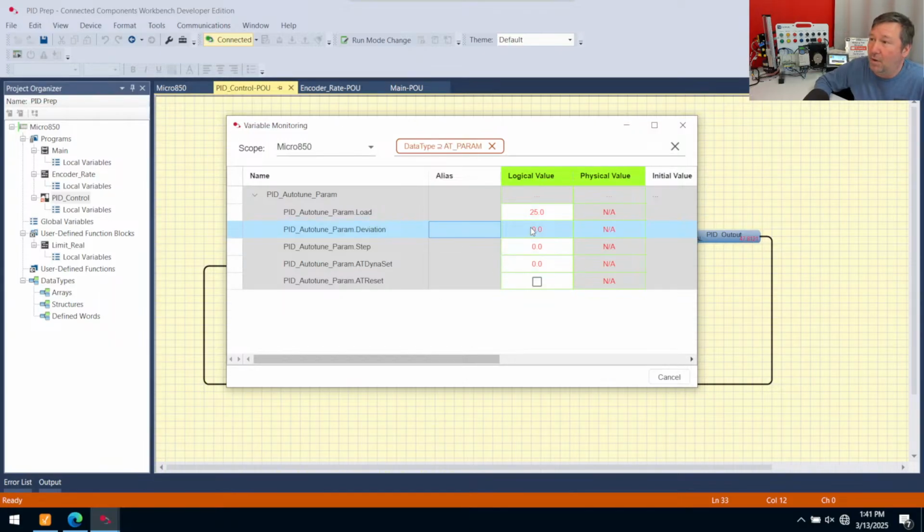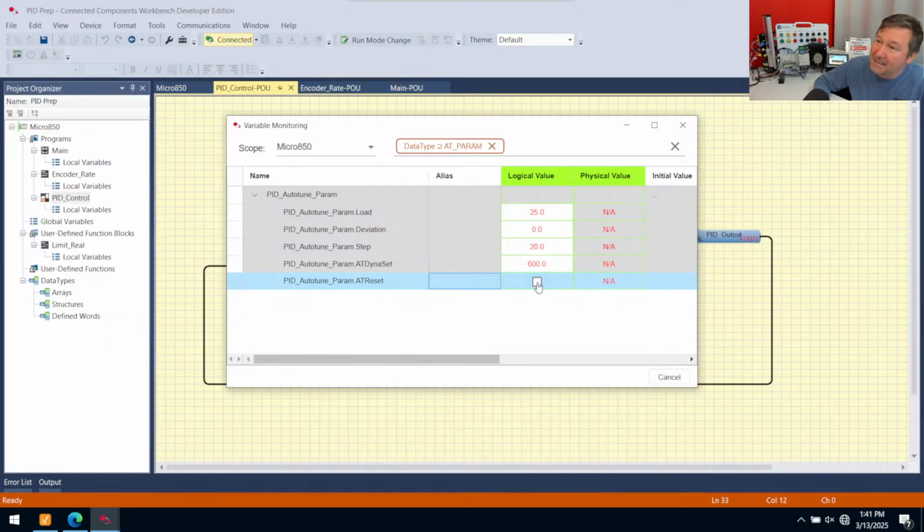All right, and it's said to wait on the deviation. We'll wait. And then we have our step size. I'm going to throw 20 in for not a lot of scientific reason. And then for our dynamic set, or auto tune dynamic set, whatever that is, I'm going to put 600, just because Rockwell will put 600. That's 600 seconds, so that gives it 10 minutes. And y'all are going to get really bored if it takes 10 minutes. Hopefully it only takes about 10 seconds.